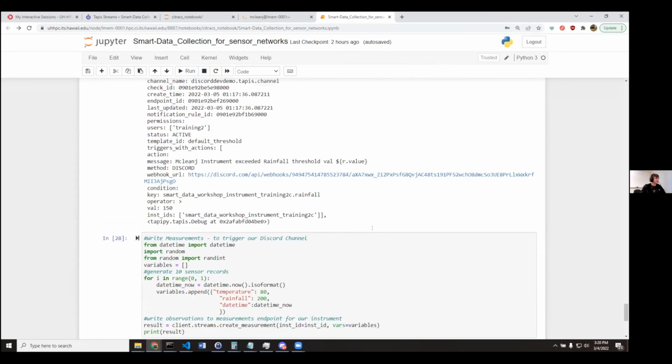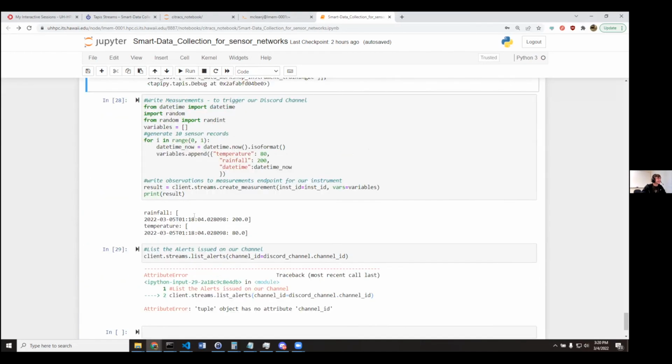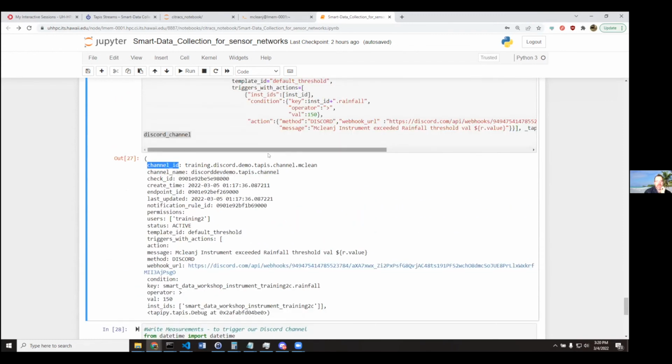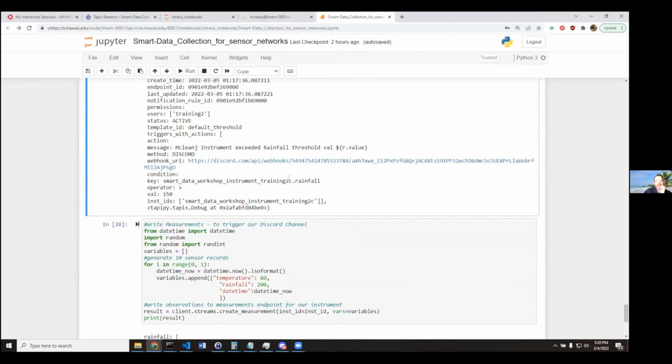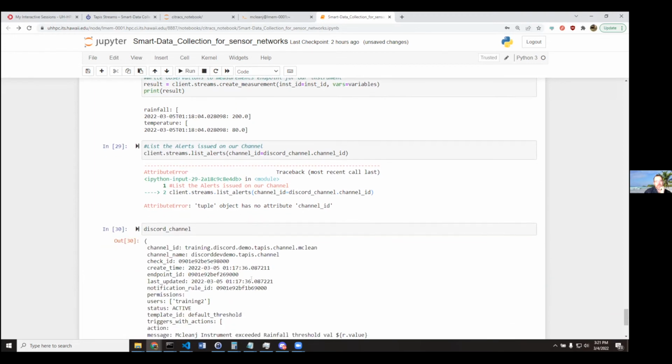This doesn't have a... Should have channel ID. It shows it as having channel ID. Just copy Discord channel to a cell and then do .channel ID.